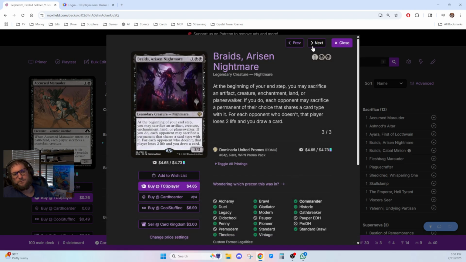So that's her. Braids, Arisen Nightmare. Now, this, I'm on the fence about. This would be who I'd switch out for Conjurer's Closet if you wanted to go like the Blinky route with Cloud. Not Cloud, Sephiroth, sorry. They're the same thing, right? I mean, damn it. Anyway, at the beginning of your end step, you may sacrifice an artifact, creature, or enchantment. Sorry. You may sacrifice an artifact, creature, enchantment, land, or planeswalker. If you do, each opponent may sacrifice a permanent of their choice that shares a card type with it. For each opponent who doesn't, that player loses 2 life and you draw 2 cards.